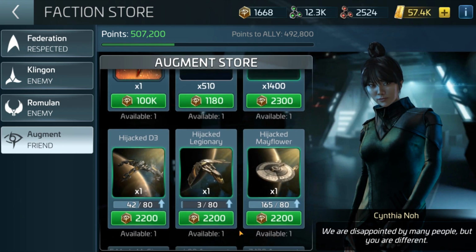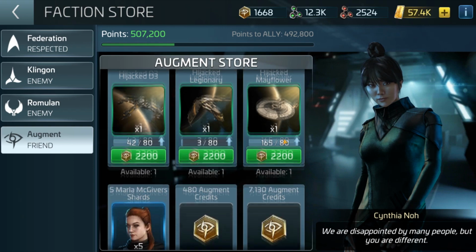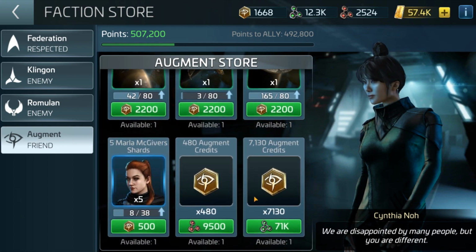But as you can see, the hijacked ships are here. The D3, the Legionary, and the Mayflower. So you can get a chance of getting these again. Really? They're only 80 blueprints? I have no idea how I've got all those blueprints, but oh well, I'm not going to disagree.